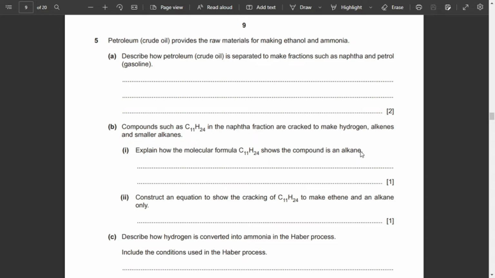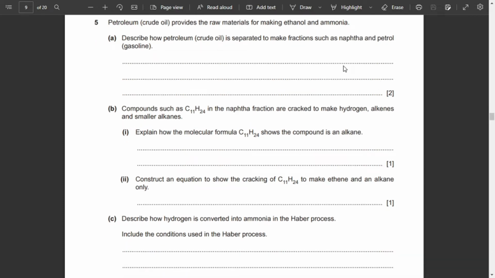So here we're supposed to brief a little about fractional distillation, and first of all you need to write that crude oil is heated. After it, fractional distillation process is used. That means there's a fractionating column in it. And on the basis of their different boiling points, all of these are getting separated. For example, naphtha and petrol will get separated on the basis of their boiling point, and then the fractions move up in the column at different rates due to their boiling point. You can also mention a little about condensation. However, it is just for 2 marks, so I'll suggest to keep it minimal but complete.